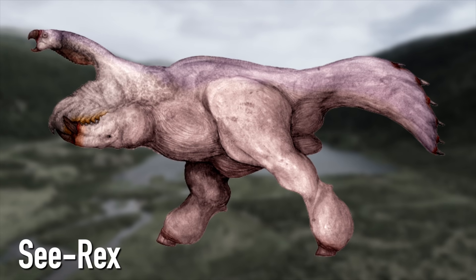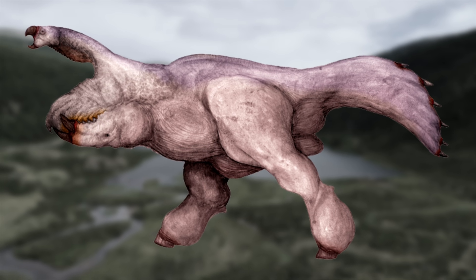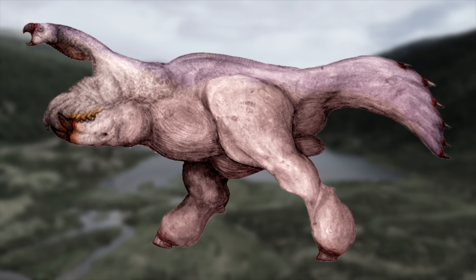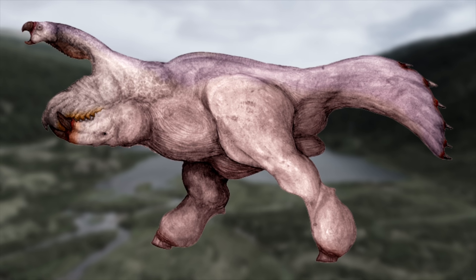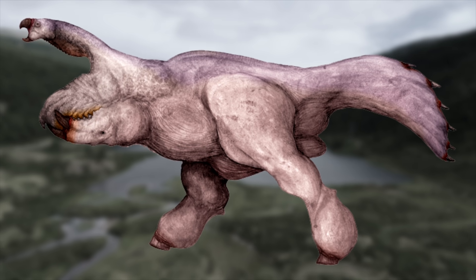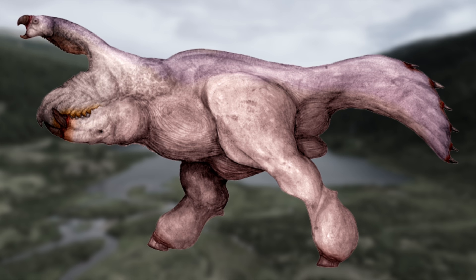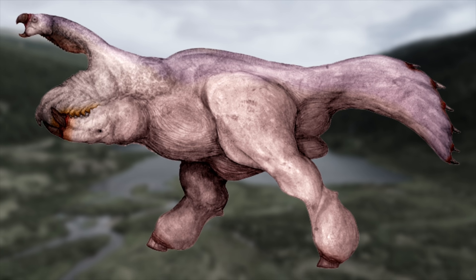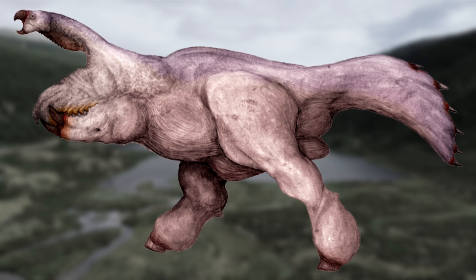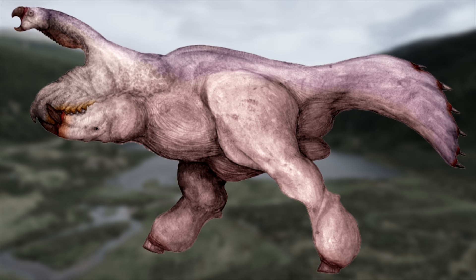The 9-meter long C-Rex is the giant of this group and the largest predator on Thalassia, found roaming the entire continent in search of prey even as big as the legendary Magnadire. The C-Rex's mouth, being composed of a fusion of arms and jaws, can open extraordinarily wide — both vertically and horizontally — crushing its prey in a disturbing embrace. This, combined with the haunting roar emanating from the nostrils on either side of the second head, makes the C-Rex a terrifying sight for any observer.